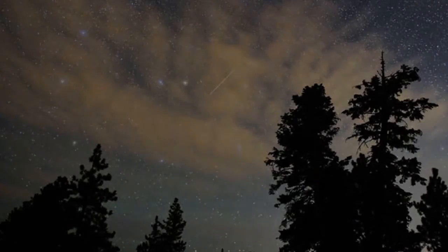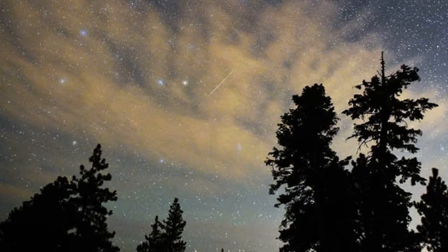The first of October's two meteor showers is almost upon us, and the Draconids, which comes from the word Draco, the dragon, offer stargazers a chance to catch an exciting celestial display. And this year there could be even more shooting stars than usual. So here's everything you need to know about this year's shower, so you can be fully prepared to catch it tonight.